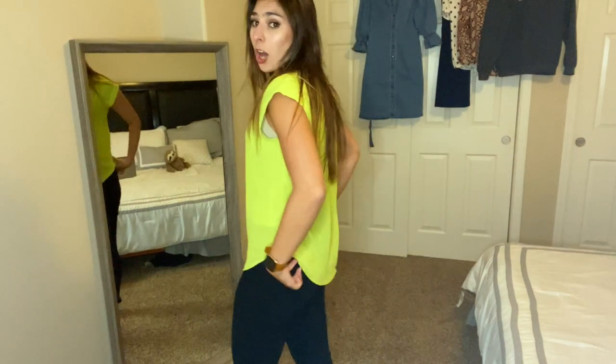But heads up, this shirt is kind of see-through. I have on like a tan undershirt, so you would be able to see through it. It is a little low cut as far as like teacher wear kind of goes, but it's long, so it's good for leggings and also would look cute like tucked in or tied up after work or something like that. But now, on to my new all-time favorite shirt.